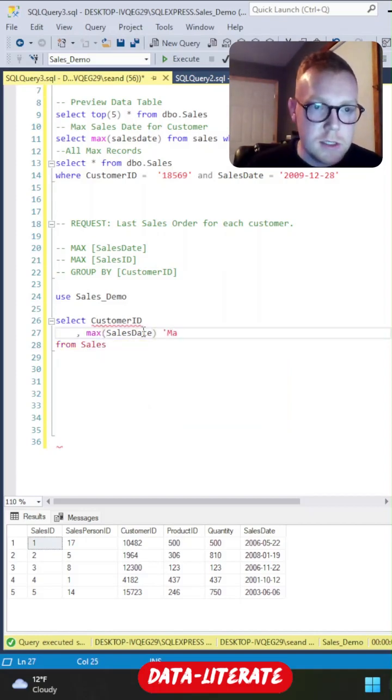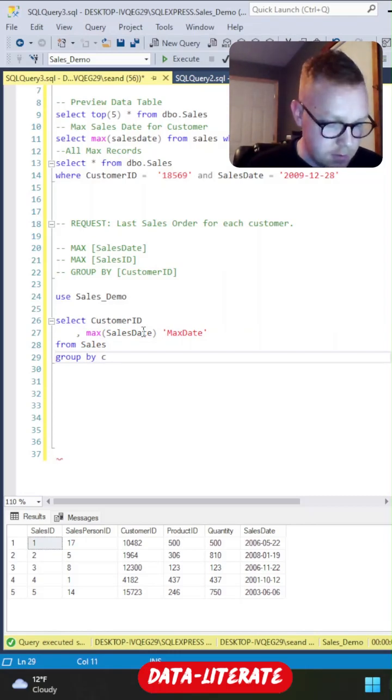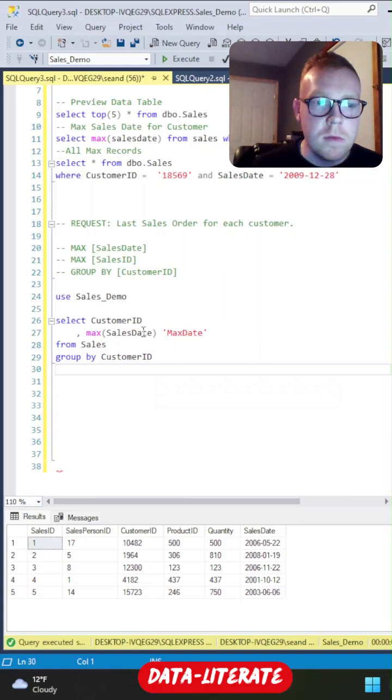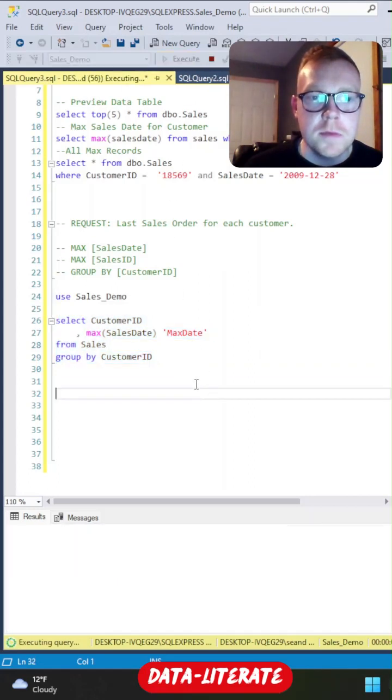We'll name this as max date, and then we'll group by the customer. This is going to be one row for each customer. So we have our query set up: select the customer ID, max sales date from sales, group by customer. That'll give us one row for each customer.